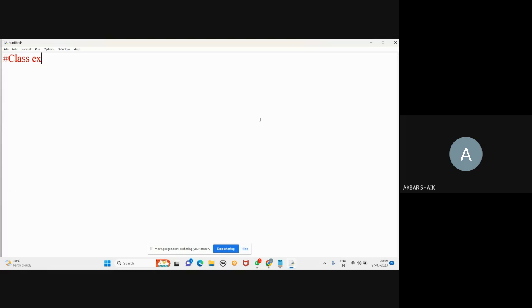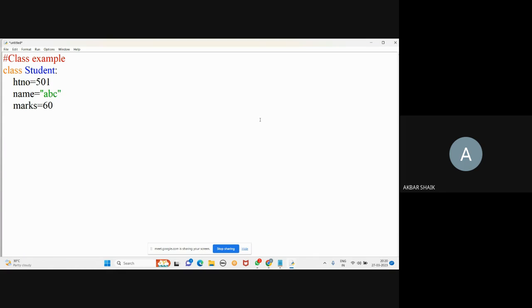Class example. Now I'll start with class Student. This is the class Student. For the properties, I can take hall ticket number as the first property. I can take some value for hall ticket number and some value for name, and one more piece of information, marks.